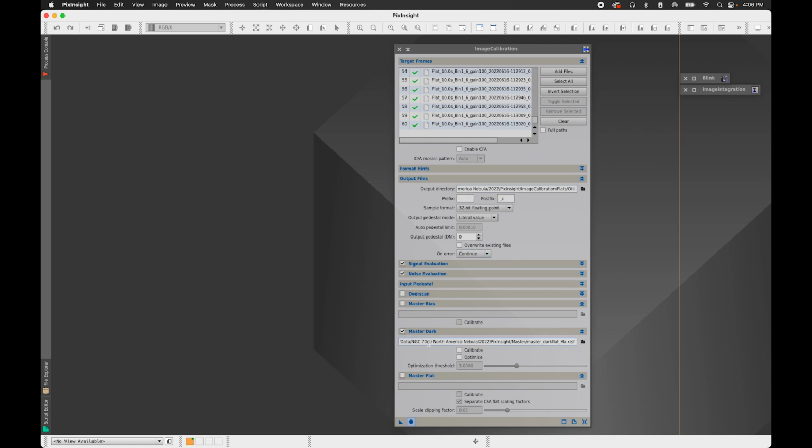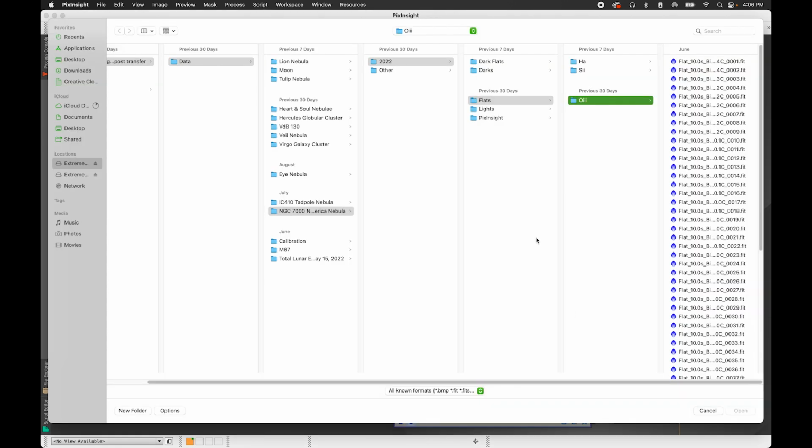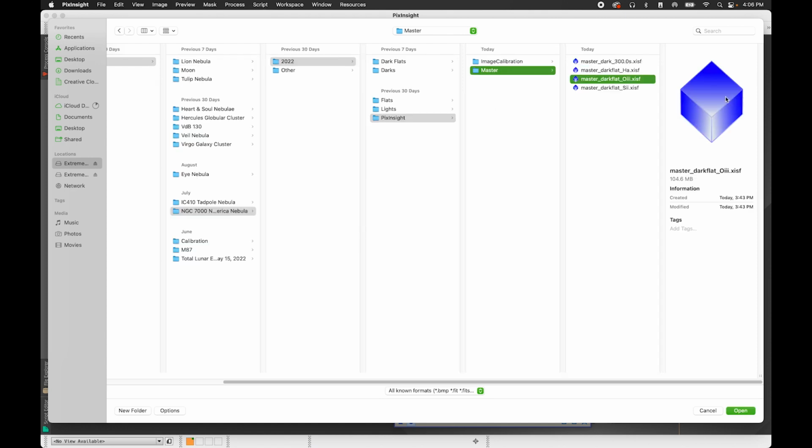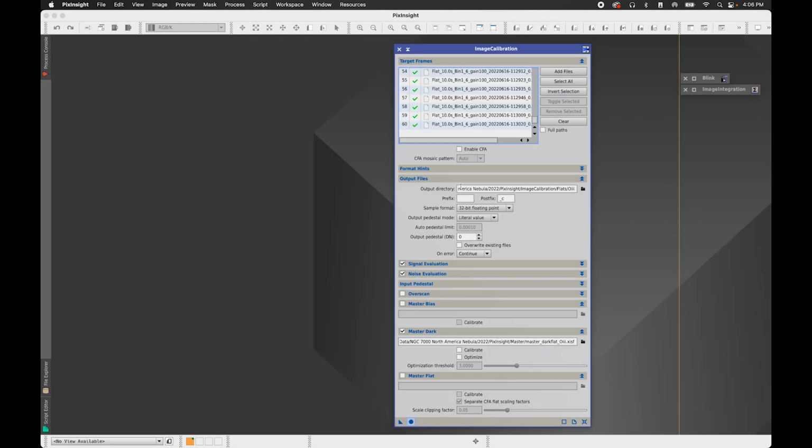We are going to want to change this master dark to the corresponding master dark flat O3 frame. So let's open up that. So come down here to PixInsight, master dark flat O3. And they have all the same exposure settings. So I'm going to keep everything else the same, and let's apply global.